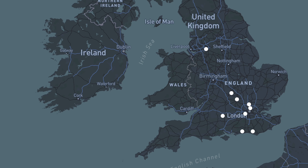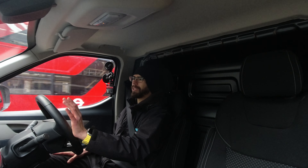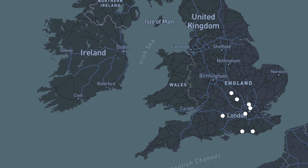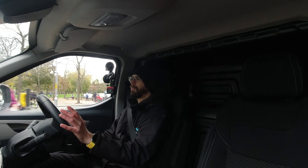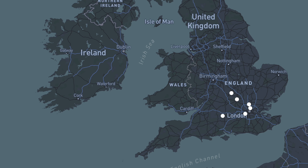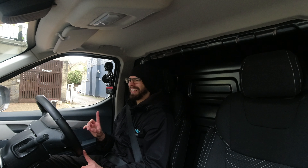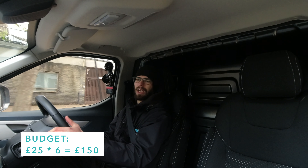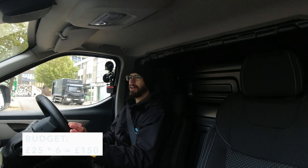If we plot the orders on the map, there's one in Manchester that's too far to do as a loop in a day, so let's disregard that one. We also had a couple on the south coast, and while it might be doable, some addresses are businesses and we need to catch them at a reasonable time — we can't rock in at 9pm on a Friday. So we'll ship those using DHL as well, at 24 pounds shipping plus about a pound for packaging, which leaves me with six deliveries to do north and west of London. It's above 200 miles, so I'll definitely need to charge at least once, maybe twice. The target is to beat DHL — that's 25 pounds times six, so I'll try to stay under 150 pounds for everything.